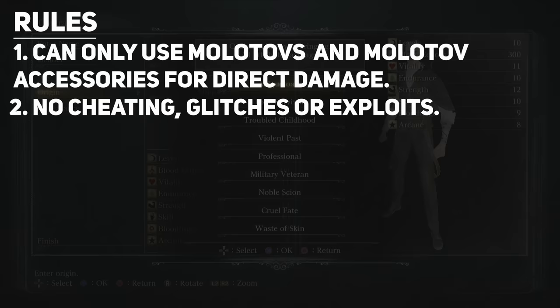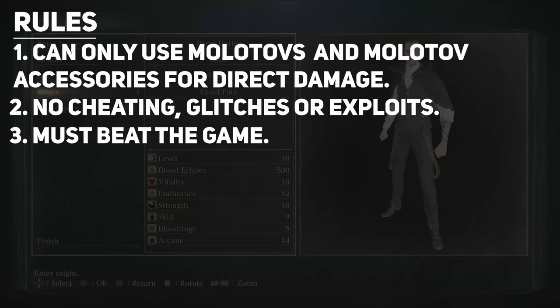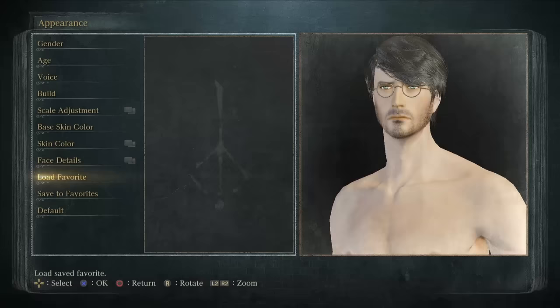We'll do our best to beat every boss we can, but I've played enough FromSoft games to know that I shouldn't get my hopes up in that regard. Let's meet today's poor unfortunate soul. There he is, Perry Hodder, our cruel fate hunter. May the old ones have mercy on what little soul he may possess.